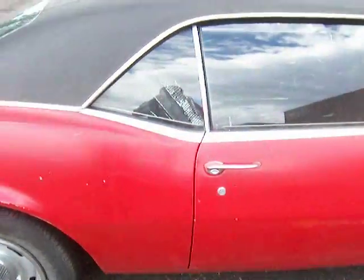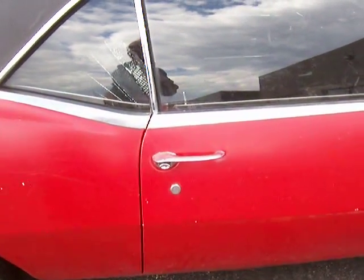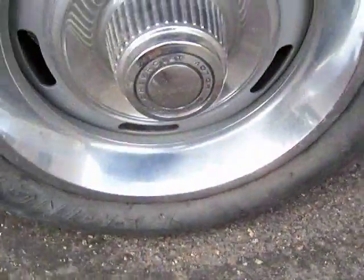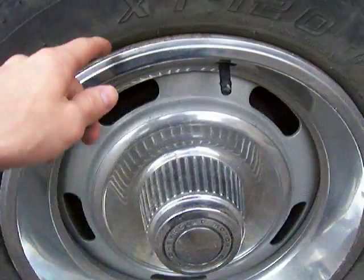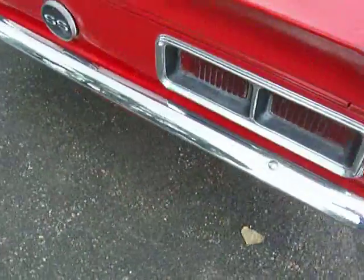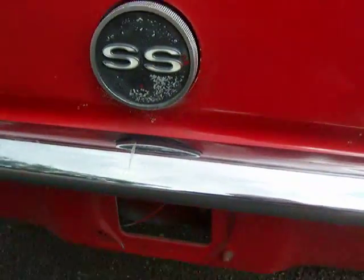Going back, all the stainless door reveals are really quite nice. The windshield trim, the vinyl top trim, the back window trim — it's all really quite nice. The rims are pretty decent, they could use a little polishing. The rally wheels are in pretty good shape, probably original finish on them. The bumper's real great. The tail light buckets have a little pitting but nothing too bad — the chrome part's pretty good. The gas cap could use replacing.